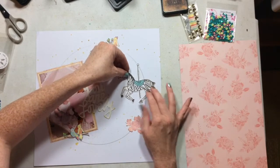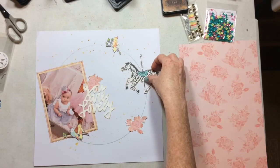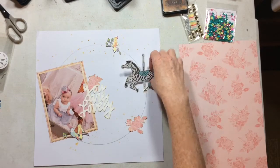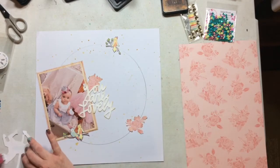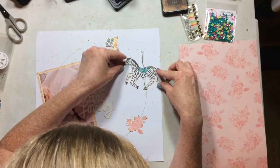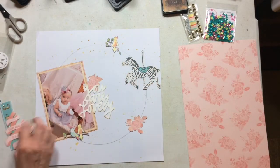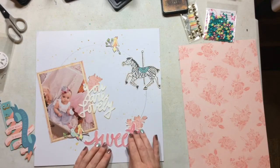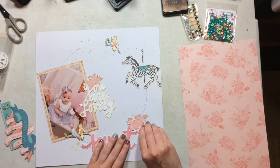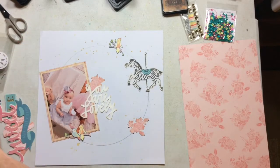So everything on this layout is getting some vintage photo distress ink. And you can see here, I'm placing everything so that the die cuts really fill in that space. And they really do create that circle. And because I am focusing on those die cuts, I can use some of these big, big ones. So that sweet word is super cute.